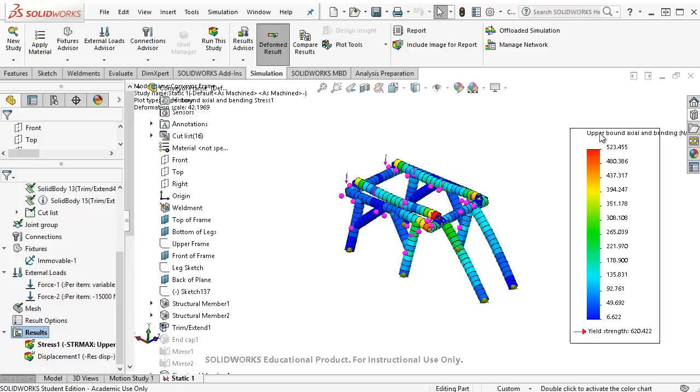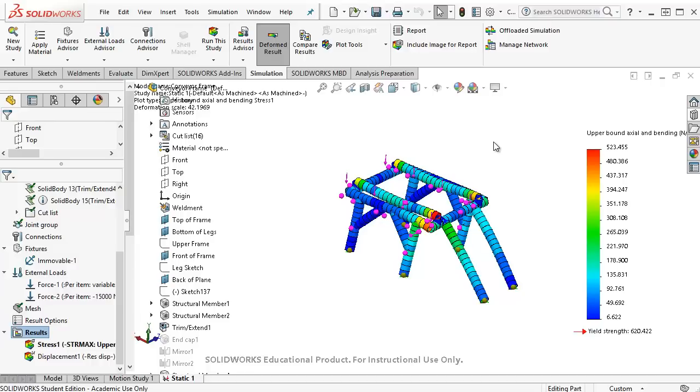And the upper bound part means that when you're bending in multiple dimensions, you get different bending stresses for different parts of your cross-section. And when you add some axial forces as well, you will get different stress results for different parts of your cross-section.